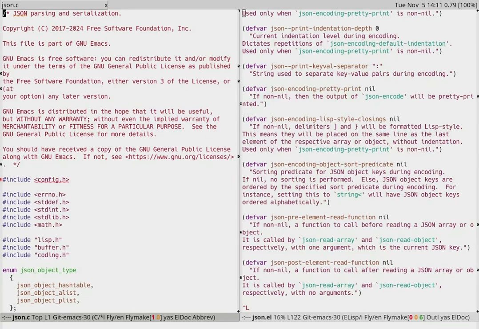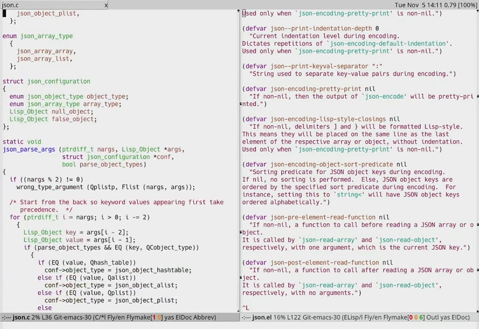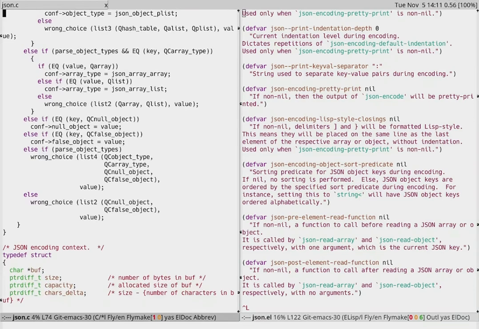But in Emacs 30, the situation has been improved once more with the addition of a JSON parser directly in Emacs. So instead of using an external library, there's a custom JSON parser written in C in the Emacs core, which directly generates Elisp objects.